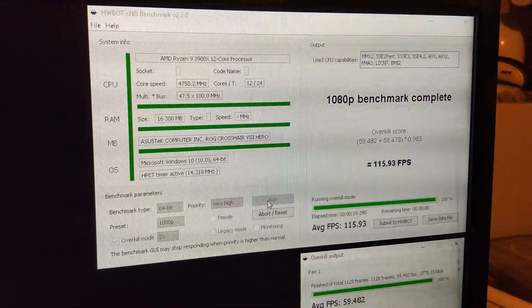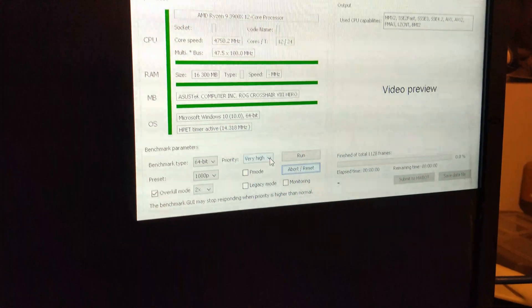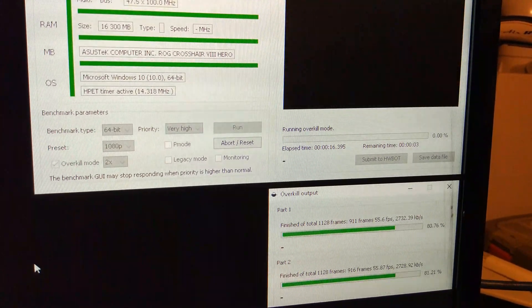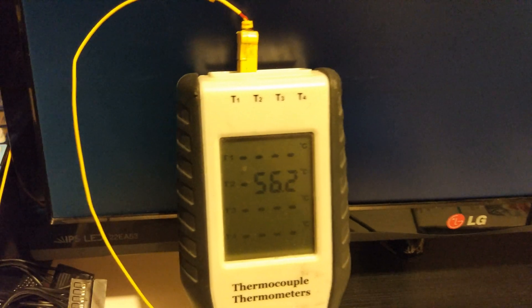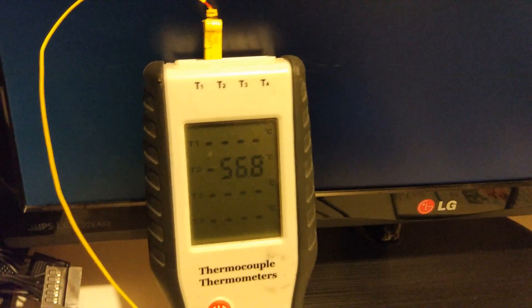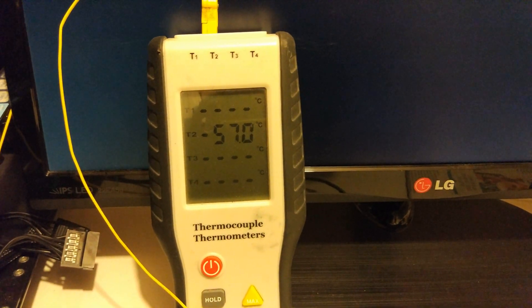Now we'll just wait for it to cool down a bit again and we'll try again — just to be a bit more even this time. However, it's not actually pulling as much power at the wall, so I'm not sure what's going on there. Let it cool down for a bit longer this time. Should be a fair bit faster on these memory settings — it's quite a bit tighter than they were before. I don't know why it's not working.